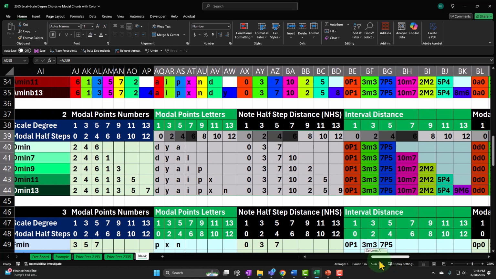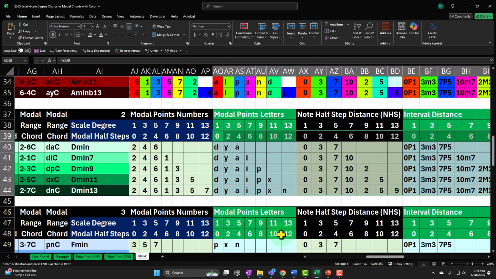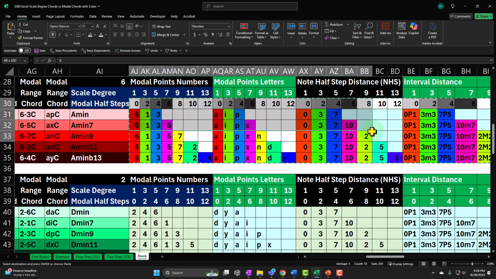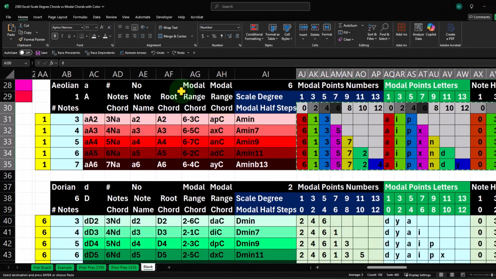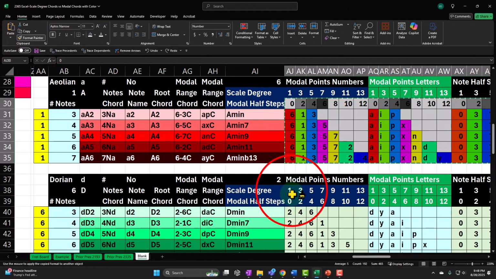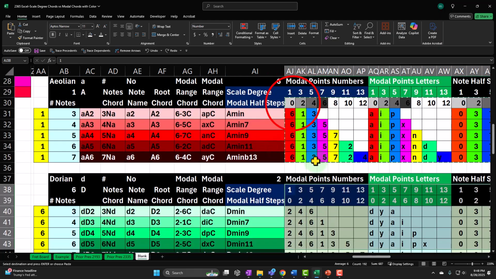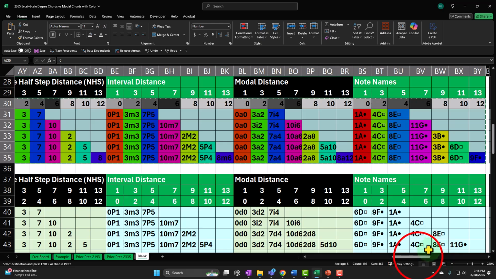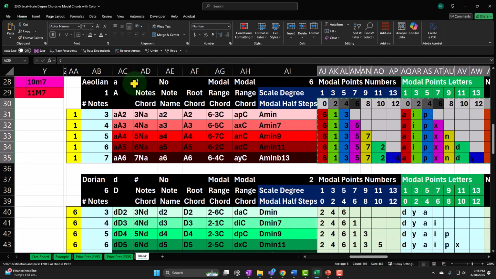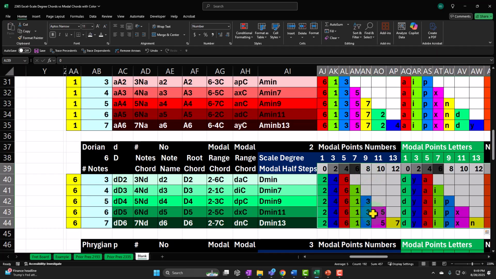Oh, wait a second. Something weird happened. Undo. I'm going to copy that. I put it on the wrong spot. Yeah, because you messed up. That's what happened. Format paint it. Can't you see? Can't you line it up? Line it up. Undo. You did it again. Okay, I'm going to get it this time. I'll put it in the right spot. Format paint it right there. Bam. That looks right.